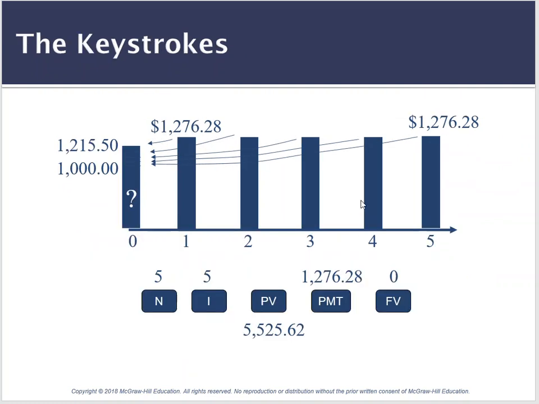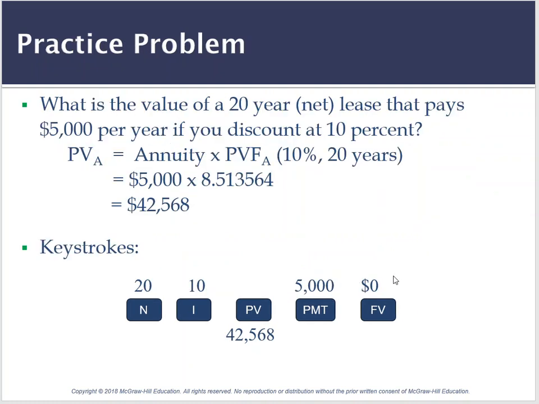Now, one of the things that many people get confused about is why isn't the future value 1276? It's because we take that into account with the payment key. Payment 1, payment 2, payment 3, payment 4, payment 5. So we've already accounted for it using the payment key. So I receive this as payment 5, but there are no additional future values. So that is a bit confusing. We'll discuss it in class.